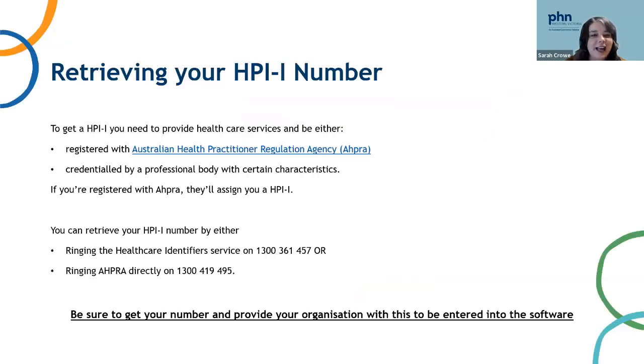And if you're here today and you're not sure if you have one, or you've never used My Health Record and you want to go and find out what your healthcare identifier number is, everyone who is AHPRA registered has one. You can log into your AHPRA account, it will be there. And I've also listed some phone numbers there that you can call to get that number, to make sure you give it to your practice manager or to your organisation to have it uploaded into your software. And these slides will be shared after this session, so you can go back and find any of those phone numbers if that's something that you need to do.